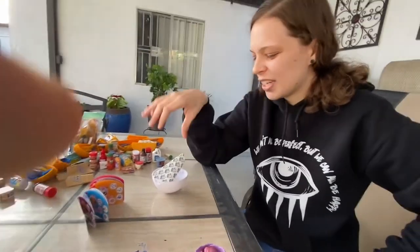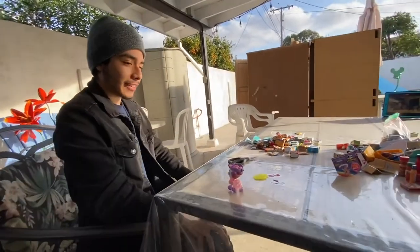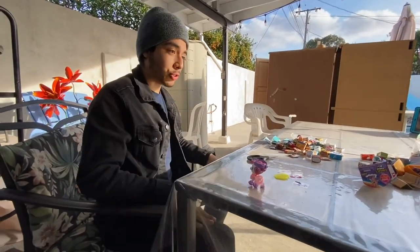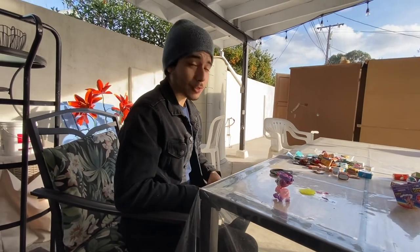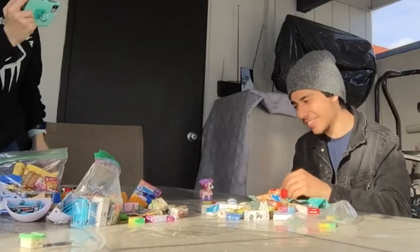What did we learn from today? Don't gamble, kids. That's what we learned today. Don't gamble. You want to say anything? Tell me about your experience today. My experience with this? Well, I learned that you could have an actual addiction to small little toys. And Sarah here clearly has one. That's an understatement.